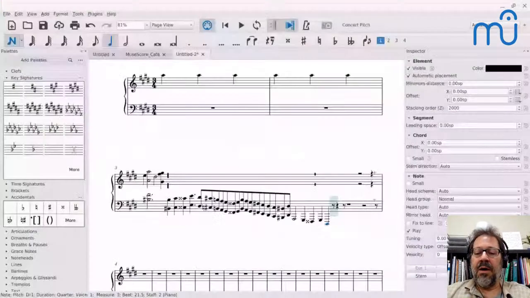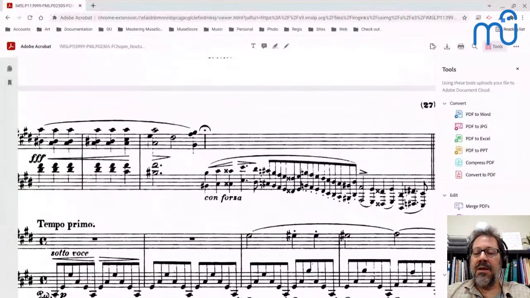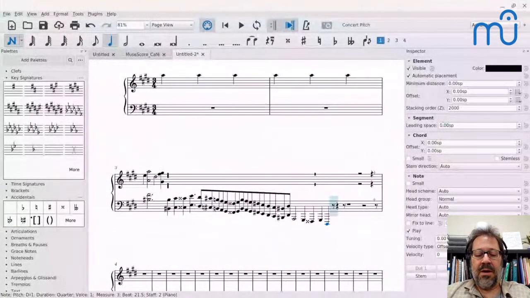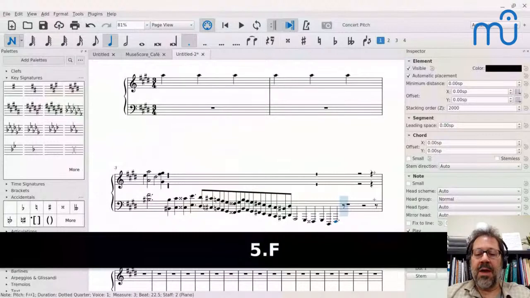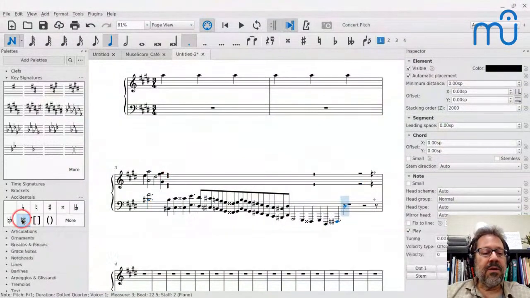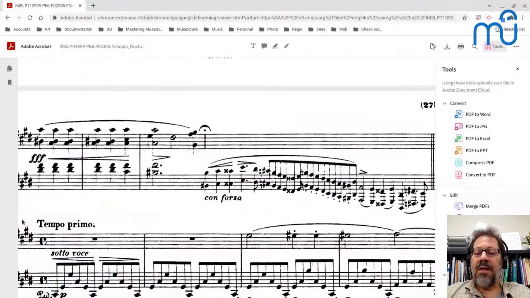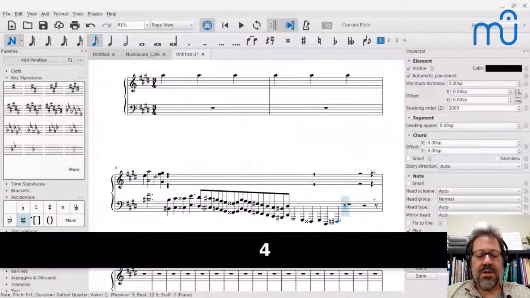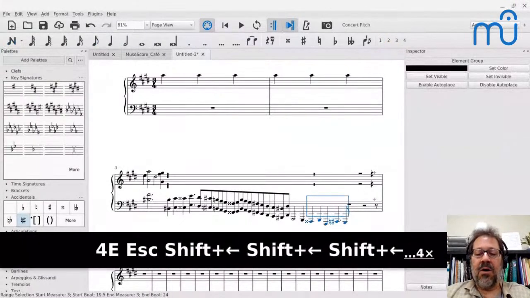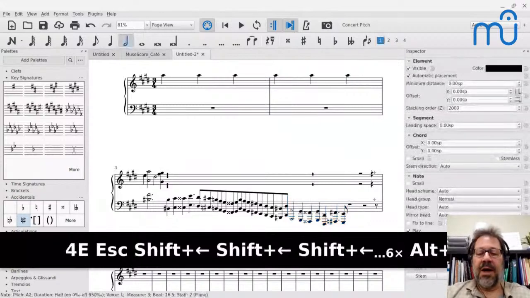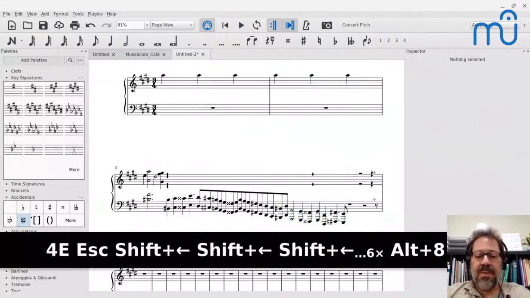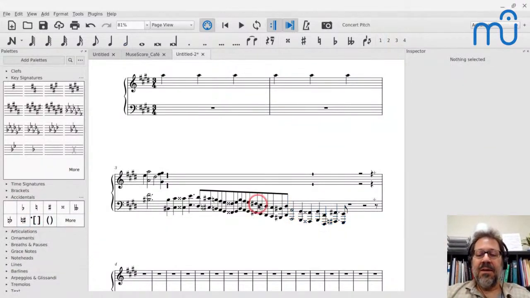And then it's another F natural sharp, and that's a dotted quarter. F natural sharp, and then eighth note E. And again, all of that stuff doubled in octaves. So there's my passage, and that's as long as it is.